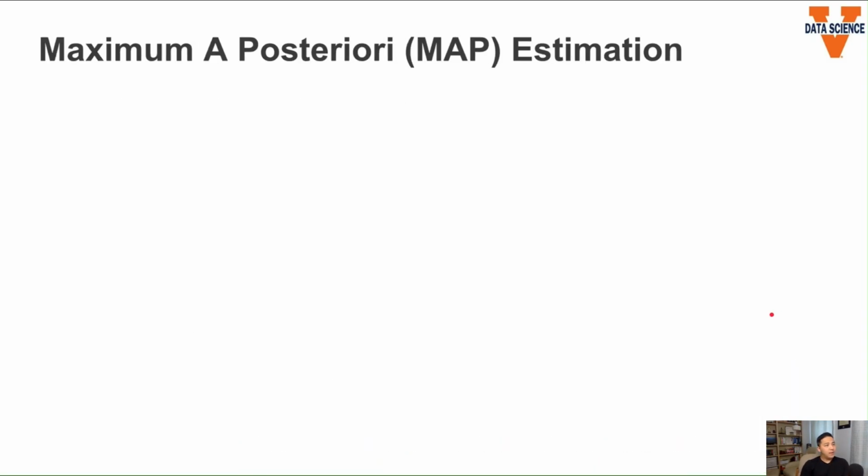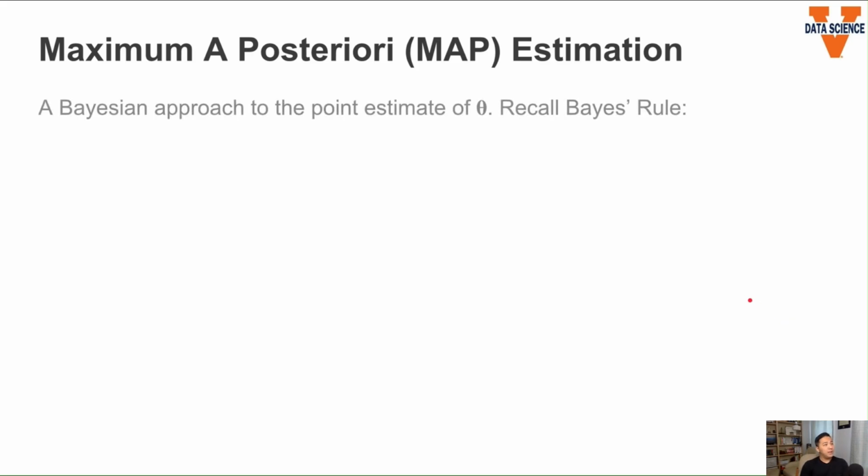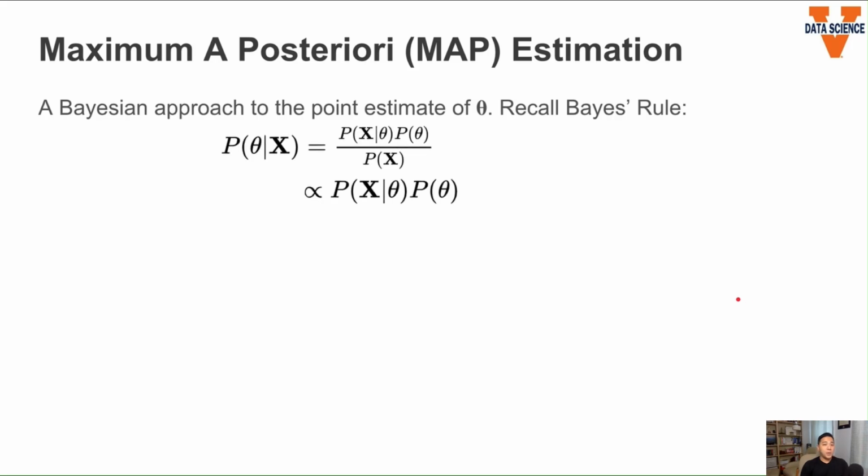Right? Now, many of you are probably taking Gaussian Bayesian statistics as well, and we use maximum a posteriori estimation, and we can also draw some connection between the MAP estimation here and the MLE. So given Bayes rule here, the probability of theta given x is going to be equal to this quantity, and this is proportional to the probability of data x given theta times the probability of theta. And the MAP estimation will be the maximization of this quantity, right?